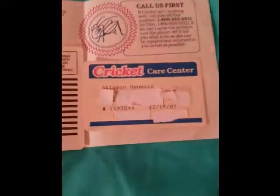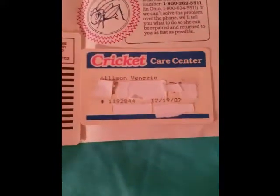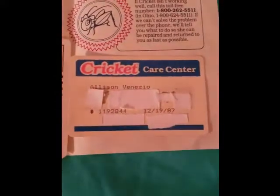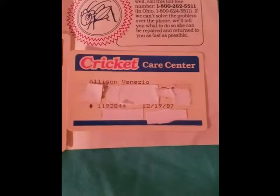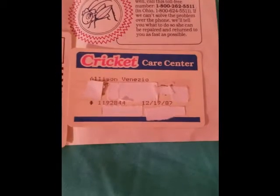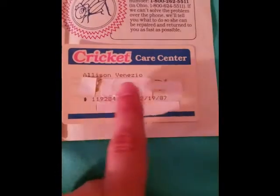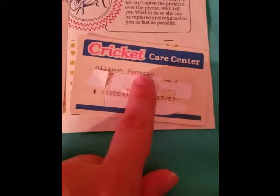But on this side, I just covered up some information because there was an old address on there that I actually haven't lived at since 1988. To give you an idea of how long ago I had this doll, it was a few addresses ago, but it had an address on there. There are some holes in the card. While some of the address was torn up by these holes, I figured I was still covering it up anyway, but obviously my name hasn't changed.